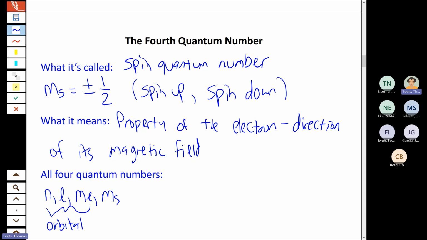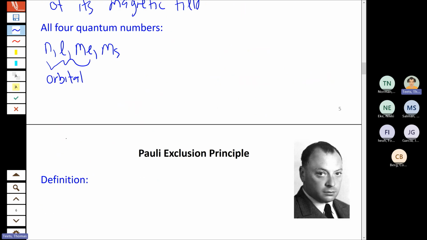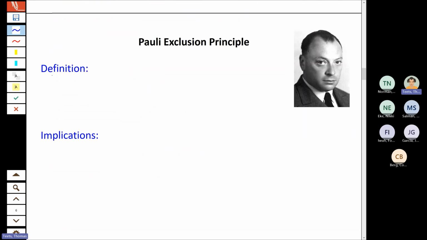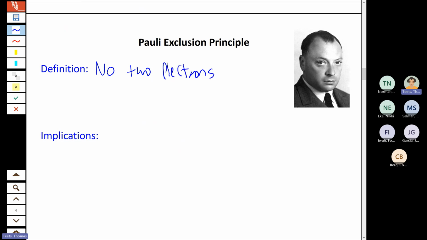All right, so that leads us to another principle that's important when we're doing this, which is called the Pauli exclusion principle. And again, Pauli here is not too pleased about this, but it's very important for us to understand nonetheless. The Pauli exclusion principle that he came up with states that if we're putting electrons into an atom, as we just said, they're all going to have their set of four quantum numbers that defines them. No two electrons in an atom can have the same set of quantum numbers. So every electron is going to have a unique set of those four quantum numbers. You can't have two that are identical.